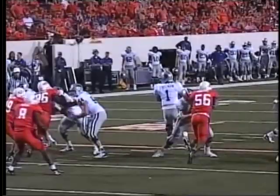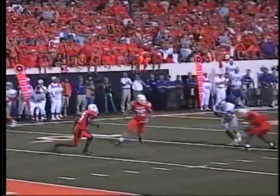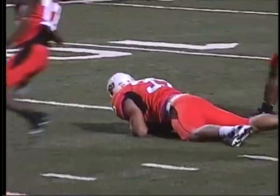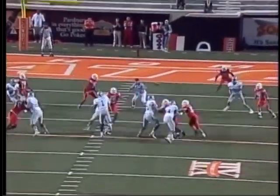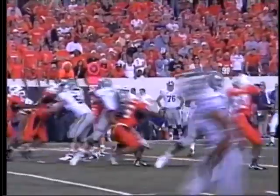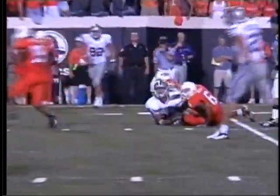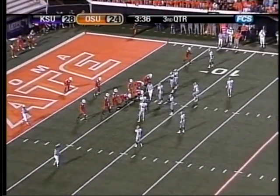We'll see this on the replay again, and I wonder if they'll take a look at it. I think Ron Prince wants to take a look at it and see if he wasn't down. But we're getting a look in slow motion on the big screen. Freeman. Donovan Woods comes up. That's a fumble, John. It is a fumble. It's a fumble, definitely. Jaron Mastrud made the catch, got upended, and lost the ball while he was falling over Donovan Woods' back. Man, that's another big turnover inside the Oklahoma State 30, forced by the Cowboy defense.